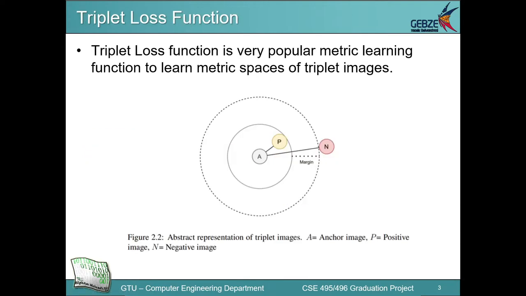I use the triplet loss function to train my model. The triplet loss function approach is a well-known way of learning a metric space. This technique seeks to choose images that are similar to and dissimilar to a reference image referred to as the anchor. Similar and dissimilar images are called positive and negative images. The objective is to maximize the distance between the anchor and the negative image while minimizing the distance between the anchor and the positive image. It ensures that the positive image is closer to the anchor than the negative image by a margin.